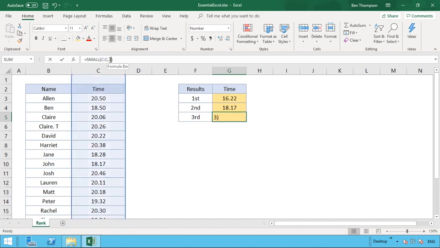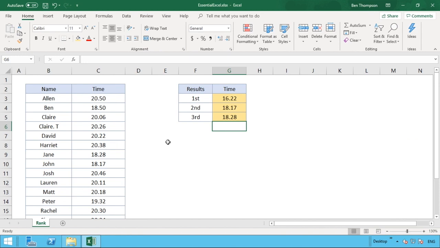If we want, just as an example, we could change that to number 6, and there we go, we've got the 6th smallest number. Obviously it's only going to go as far as the number of values you've got. So if you've got 20 values in your data set, it's not going to be able to do more than 20, because the 20th value will be the 20th smallest. Let's put that back to number 3, just so there's no confusion. And there you go, we have our table of results.